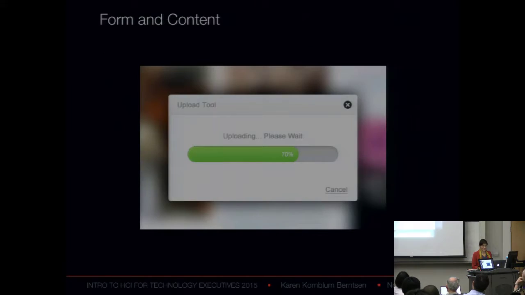Right. So an HCI designer, and I think Brad was part of this, came up with the progress bar, right? It doesn't make anything download any quicker. That's the beauty of it. But it helps the user feel like they know what's going on, they're being communicated to.